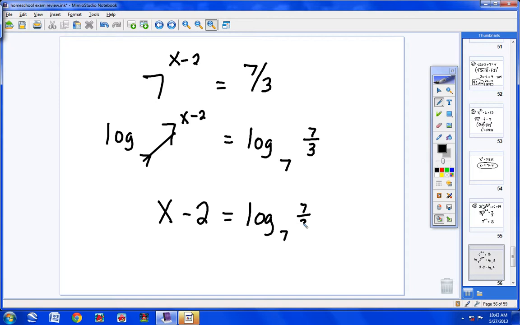Now, you know what I would do? I think some of you want to add 2 to both sides to get x by itself, don't you? I wouldn't do that yet. I really wouldn't. I would type this into your calculator first to get a decimal. Remember how to do it? You would type in log of 7/3, close your parentheses, over the log of what? 7? Everybody with me on that? Okay. Matthew, I'm going to type that in real quick, so just be patient, please.